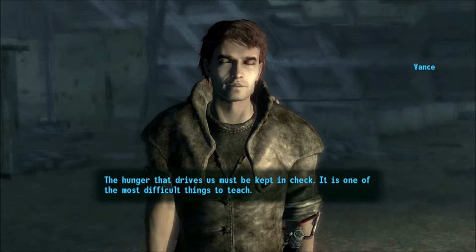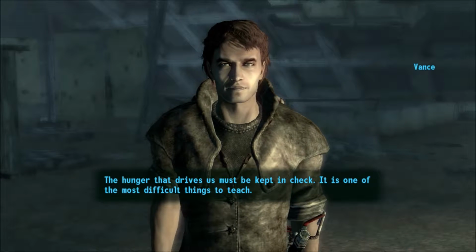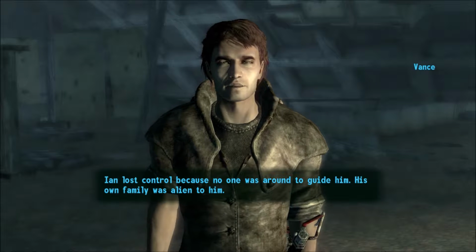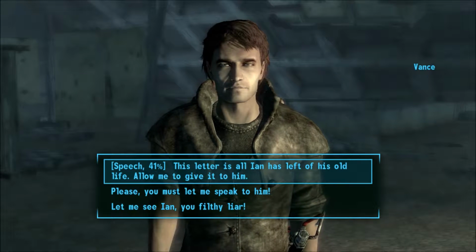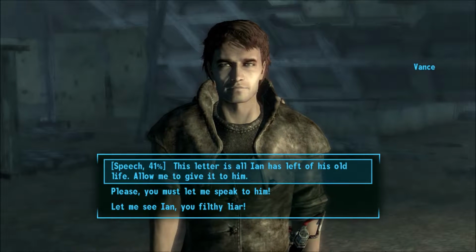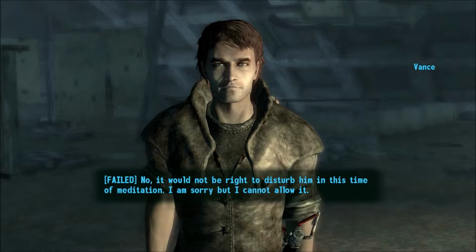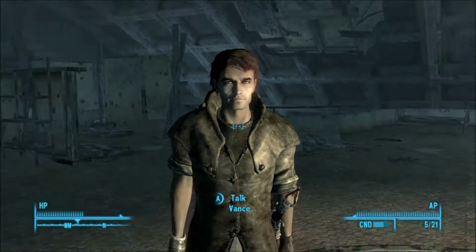The hunger that drives us must be kept in check. It is one of the most difficult things to teach. Ian lost control because no one was around to guide him. His own family was alien to him. This letter is all Ian has left of his old life. Allow me to give it to him. No. It would not be right to disturb him in this time of meditation. I am sorry, but I cannot allow it.